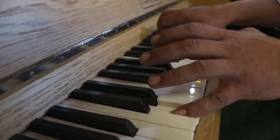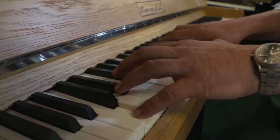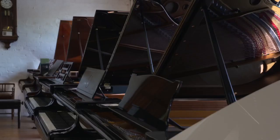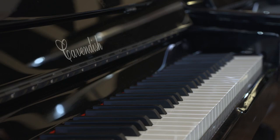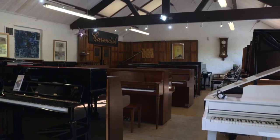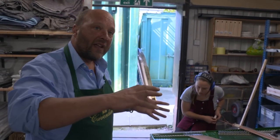You might think all them strings make the piano a string instrument. In fact, when played as part of an orchestra, the piano's hammers put it in the percussion section. But if you really want to show off, technically, they're chordophones, instruments that produce sound through vibrating strings. Who knew that?